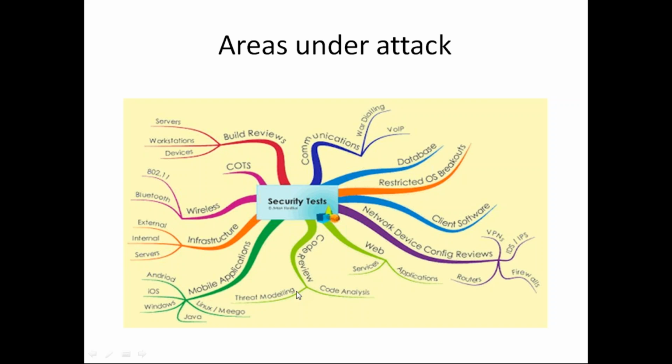During the code reviews, we do the analysis of the code as well as the modeling or the architecture of that particular code. I mean, in the sense how the code flows. Okay, and the mobile applications. It can be of any OS. Okay, these are all the primary areas that are vulnerable to any of the security attacks.